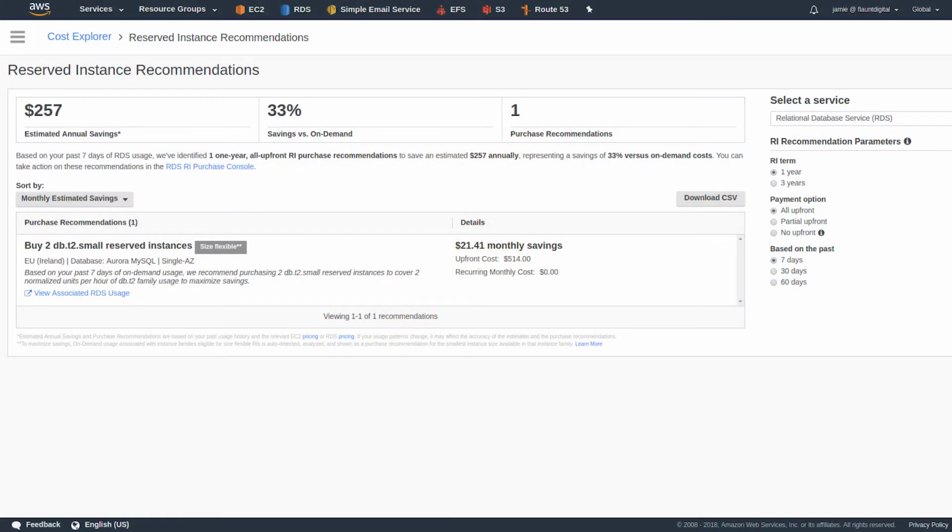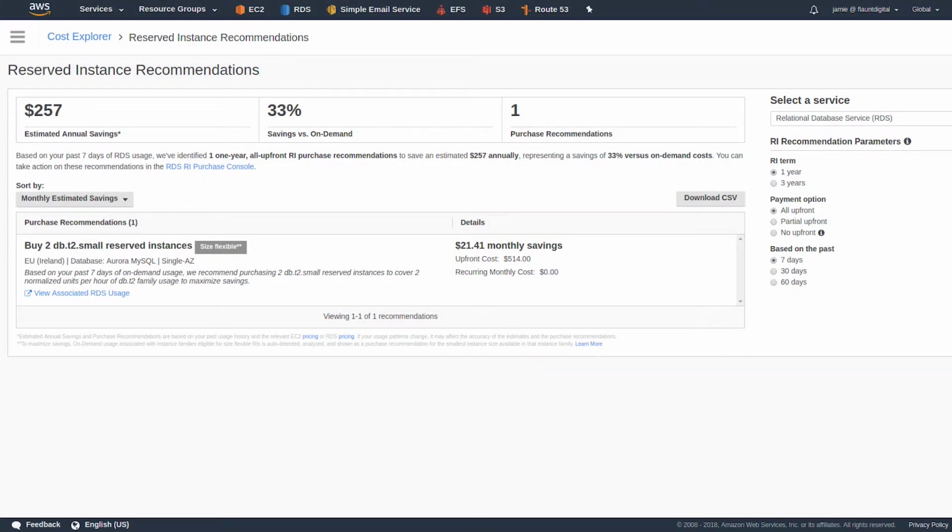So you've got one for EC2, one for RDS. And what they'll both show you is essentially tips on how to optimize your account as a whole, based on your current usage. So you can look at, I think it's 7 days or 3 months or 6 months previous, and then Amazon will give you exact recommendations on what you should go and purchase and how much that will save you in a year.